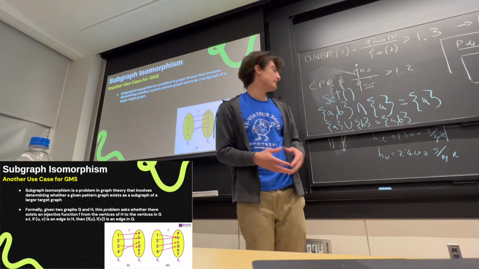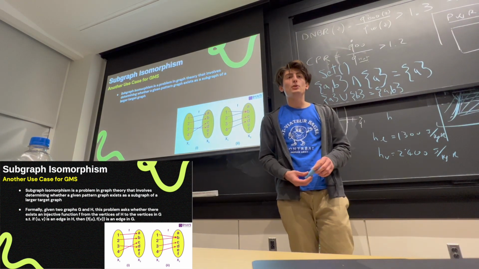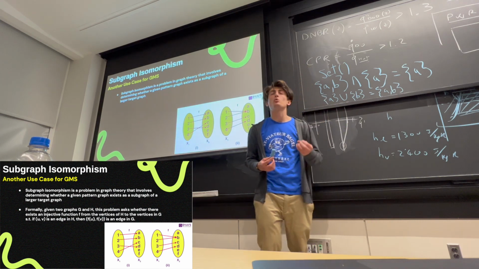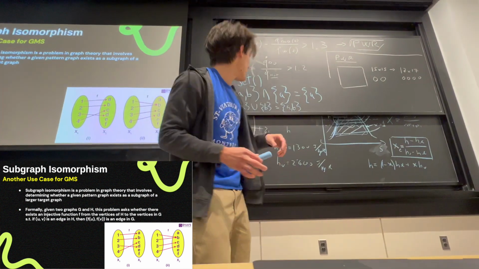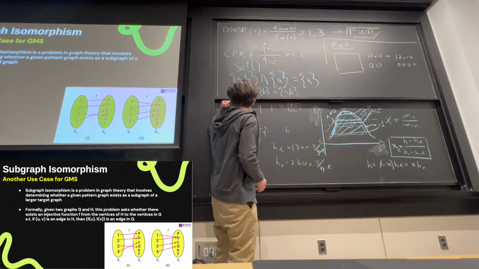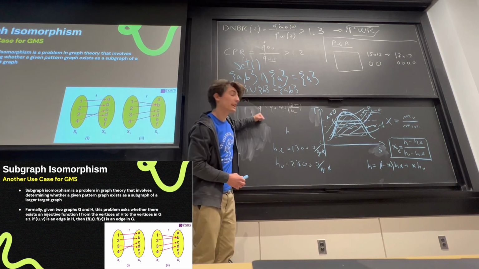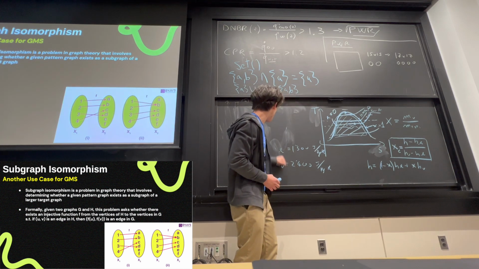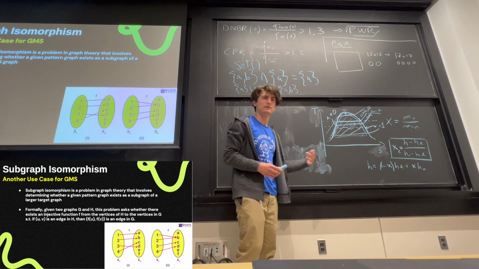So essentially, it's this problem in graph theory where you want to prove an injection between two different graphs. Here's a good example of an injection that came from a professor of the class I'm taking called 6045, Computability and Complexity Theory with Professor Rubenfeld. And I really like the way she described it just the other day.